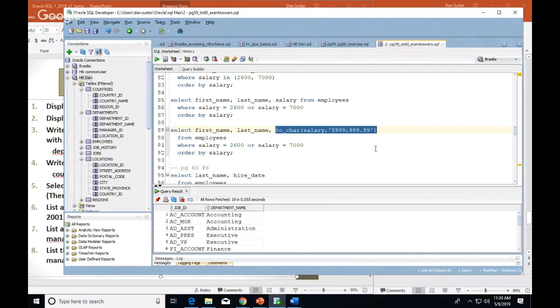If you just look at that, somebody describe with words, what is this highlighted function doing for us? It's formatting the salary to a character. Yep. So salary is a number, and it's formatting it using a format string right here. This is the first time you're seeing a format string for taking a number and converting it. It's converting it for display purposes, not for comparison. Exactly. It's for display purposes.